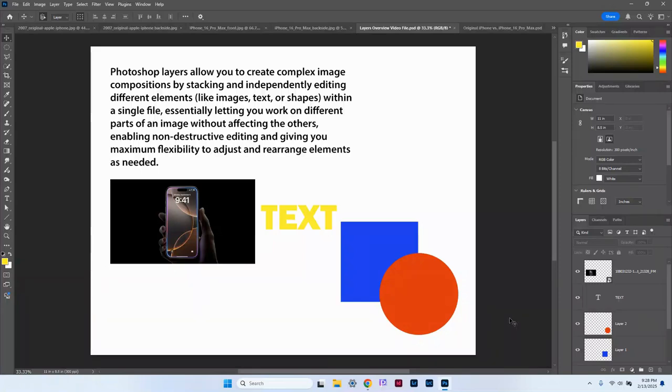All right, everybody, we're going to take a quick look at something in the Photoshop program that is super important that you're going to be using in just about every single project in this particular program.